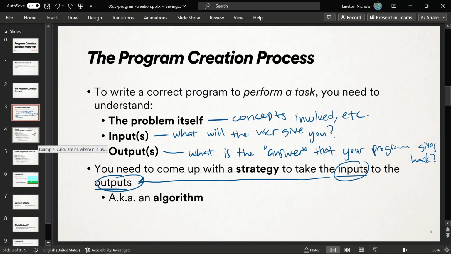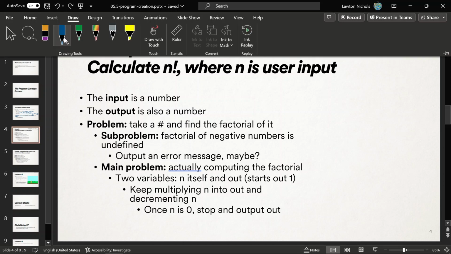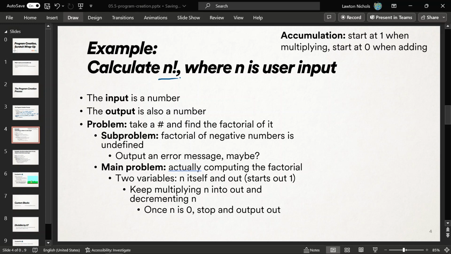And so I want to give you a bunch of examples of doing that, of following these three steps kind of, and then I'll ask you to try in just a few slides. So here is our first problem. Let's do a computational numerical problem, what computers were invented for. Let's calculate n factorial, where we get n from the user. All right? So the user gives us 5, and we need to calculate 5 factorial. That's the thing with the exclamation point, right? That's 5 times 4 times 3 times 2 times 1.